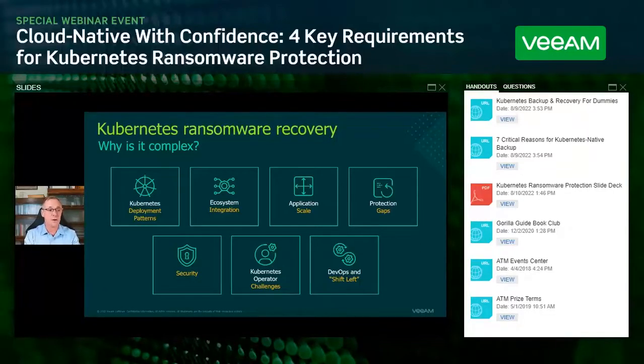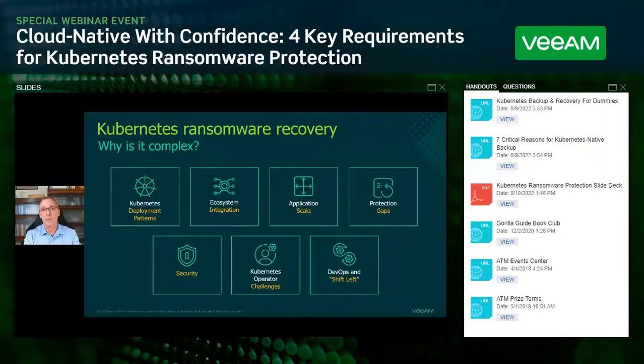Now, one of the things that we at Veeam have seen a lot, frankly, particularly since COVID-19, is that when organizations move their workloads to new platforms, there are gaps in how those applications are protected. Many times we saw organizations that moved quickly to get to the cloud. They had to get to the cloud right now when COVID hit. But right now and exactly right are not the same thing. And so we've seen a lot of organizations move to new platforms that had real gaps in the way that they configured security and the way that they configured protection.